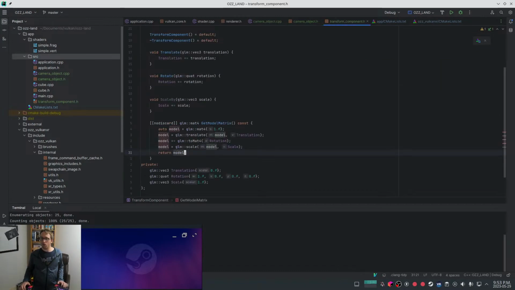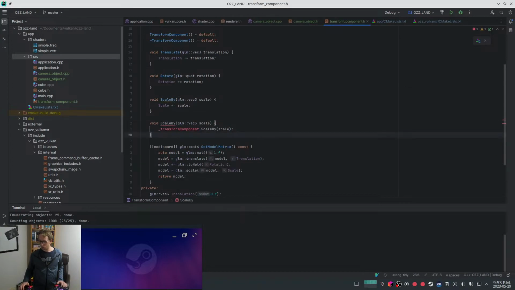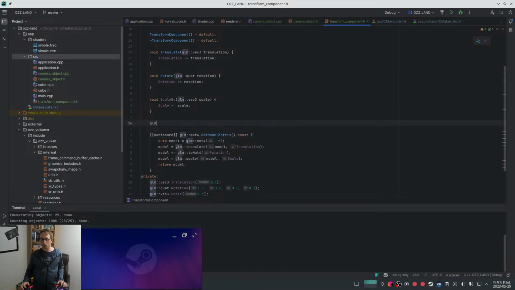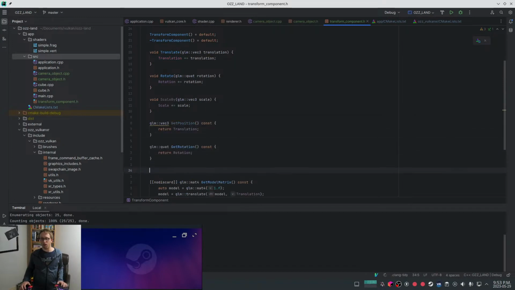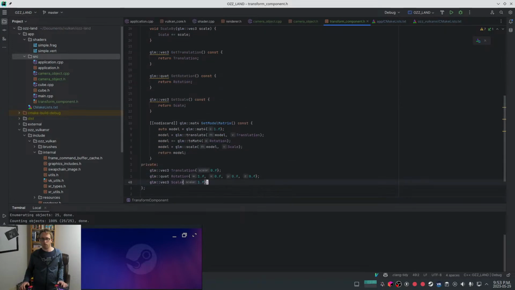Then we can do here, we want the get functions here. Get vec3. Get position. Not get position, come on. It's called translation. We want get translation. What is just no discard?